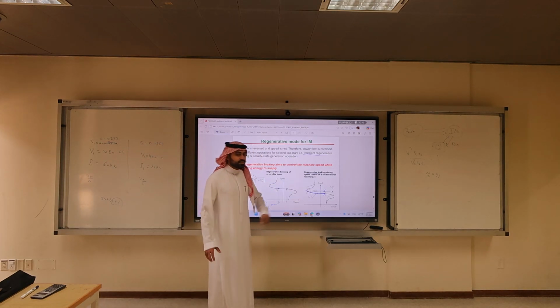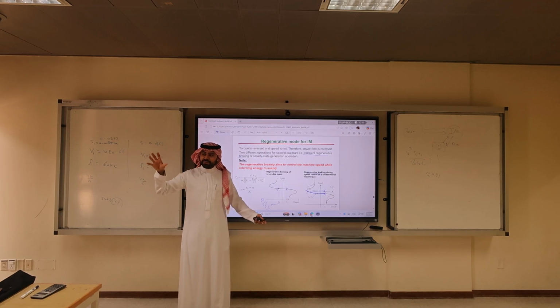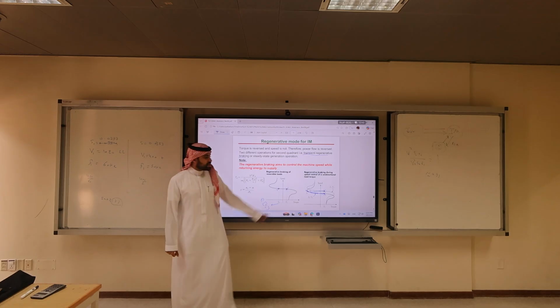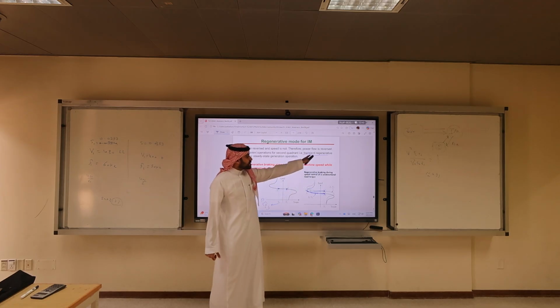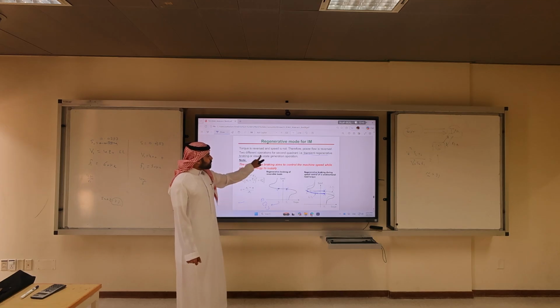Because of inertia, okay? Think about it. When you apply V over F, you're going to have moment of inertia. Okay? This is the magic of transient regenerative braking. The other option is the steady state, which we covered before.